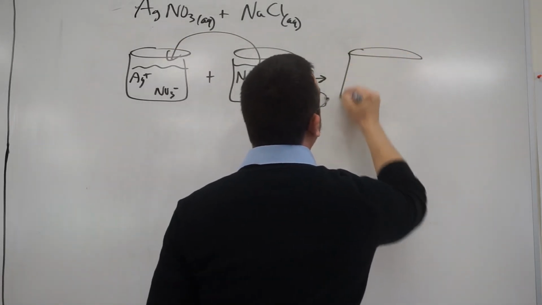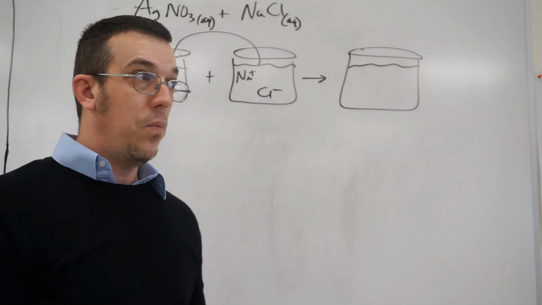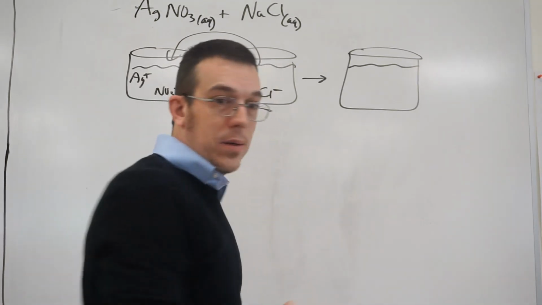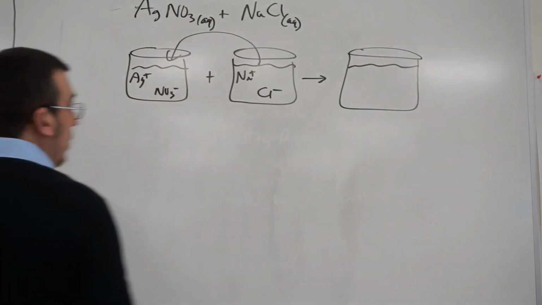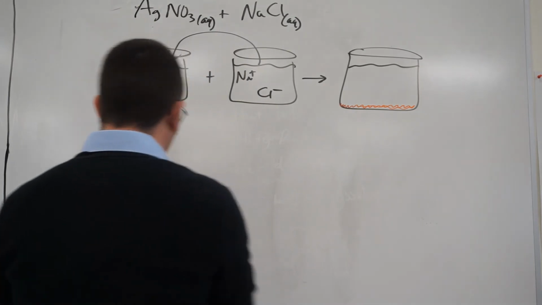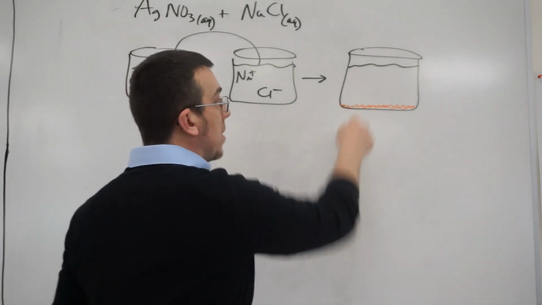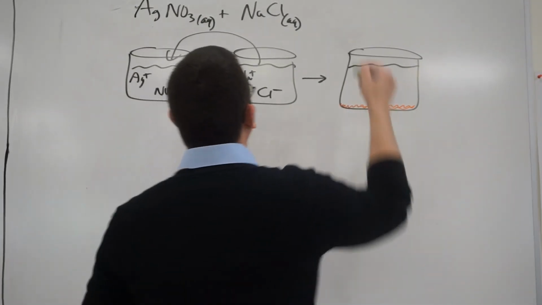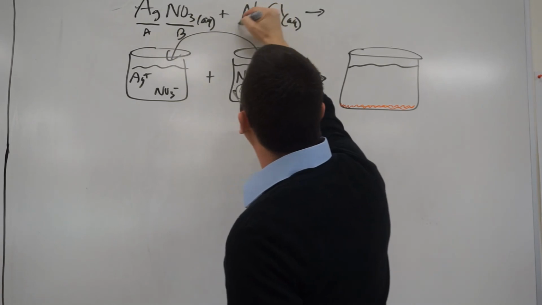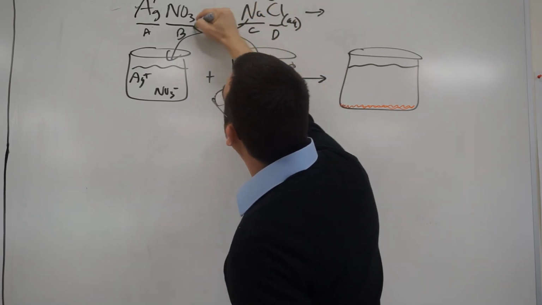And so over here in the products, this is our goal. We're trying to figure out, is a precipitate going to form? If we see that a precipitate forms, then yes, a reaction took place. In this particular example, we do see a precipitate form. In fact, the precipitate fell out. So now we're going to figure out what the products are, and which one of those products is the precipitate that has fallen out of solution. Just like we did before, this is A, this is B, this one's C, and this one is D. So A is going to go to D, and C is going to go to B.